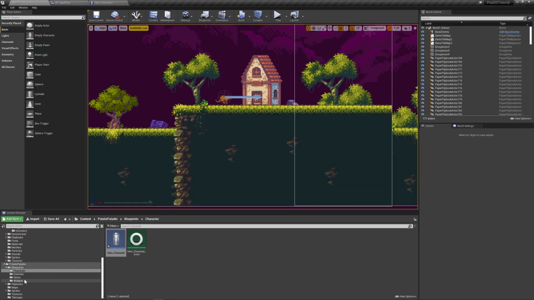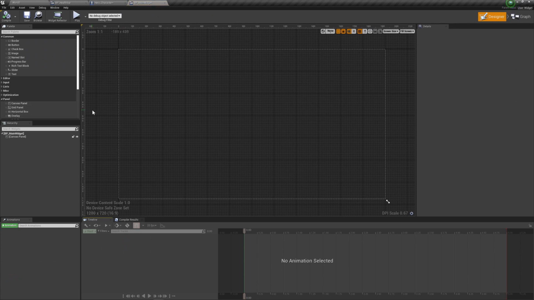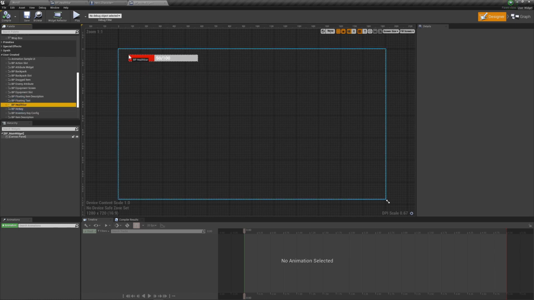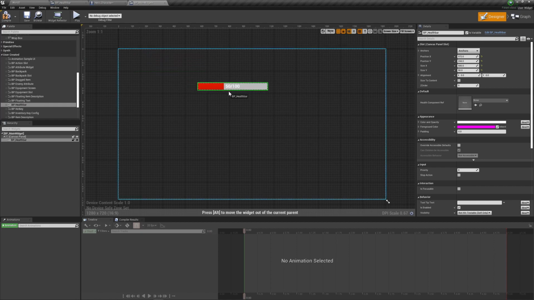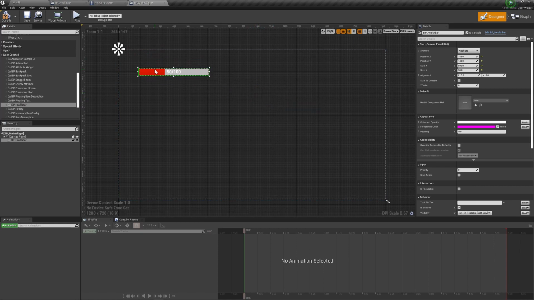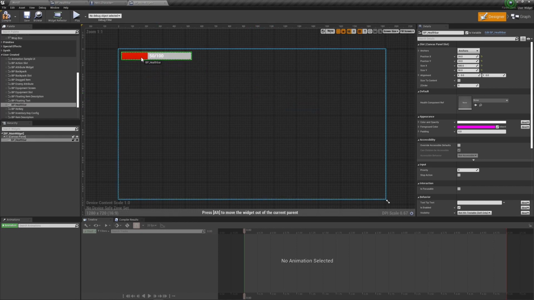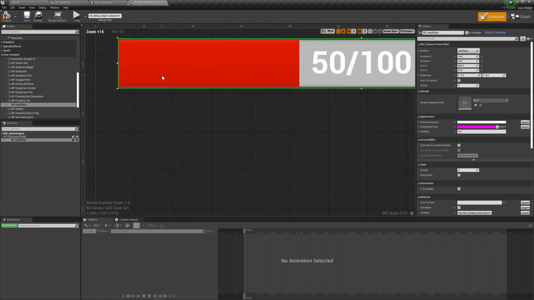Let's go back to the other widget, which is the BP main widget, and let's add our health widget here. So basically, imagine this is going to be your whole screen, and we can have user created widgets and add our own. Let's see which one. I think the BP health bar. Yeah, there you go. So you can add it here. Obviously you can move it wherever, but let's just add it near the top of the screen here.